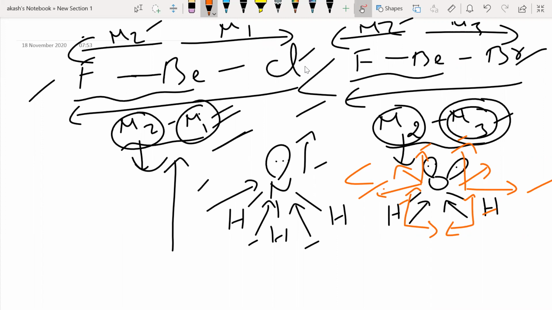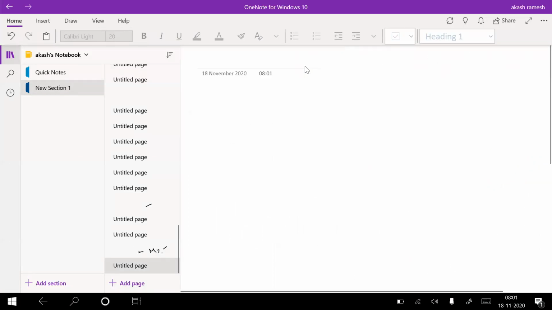Please remember this, right? Again, I repeat, when I have highly electronegative atoms, and if I have lone pairs, they have a higher effect on the dipole moment, on the separation of charges, because it's full electron density. So be aware of that. Okay, so H2O will have a higher dipole moment than your NH3. Okay, fine. Now let me take some organic structures for the same, and we'll check that.